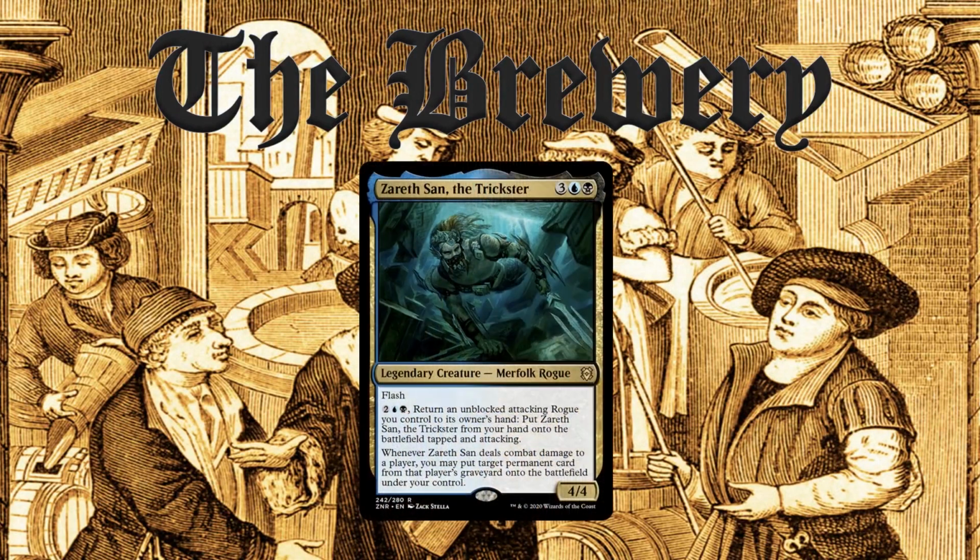On this episode of the Brewery, I'll be discussing my take on a commander just recently spoiled from Zendikar Rising, Zareth San the Trickster.